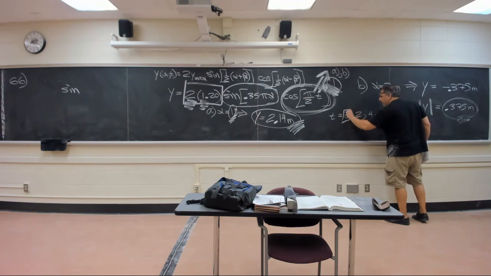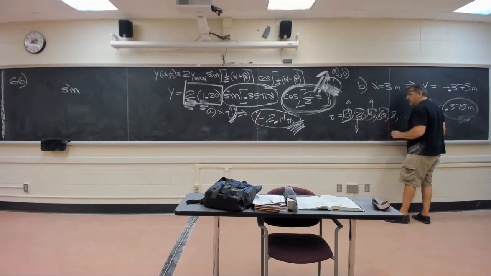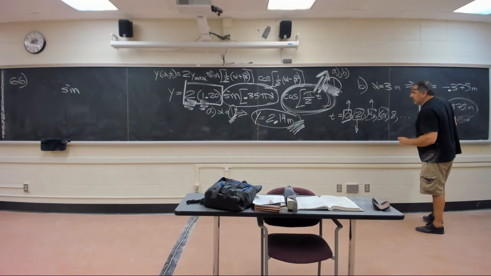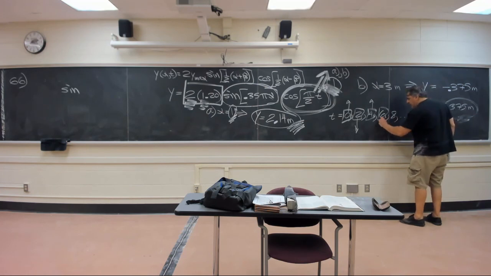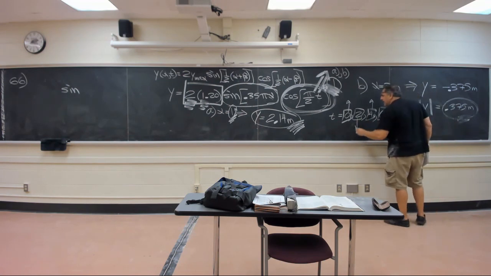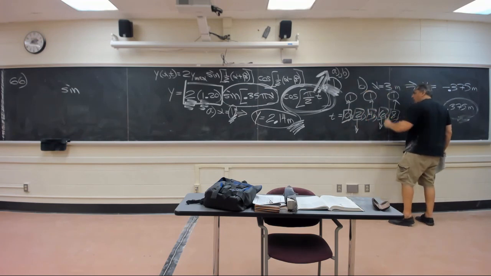This will be positive 1. This will yield a positive 1. This will yield a negative 1. This will yield a positive 1 again. And this will yield, let me just see here, exactly how that would go. 3 pi. Yeah, 2 pi there, 3 pi. Right, this would be on the negative side. This would be on the positive side again. Okay, whatever. All of these, so this is going to be 1, 1, 1.